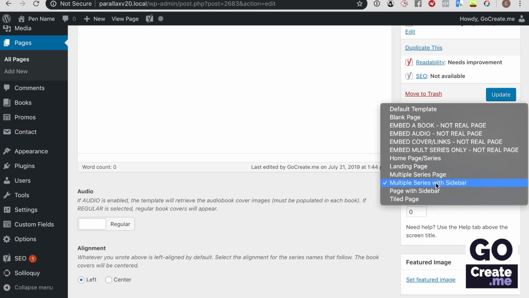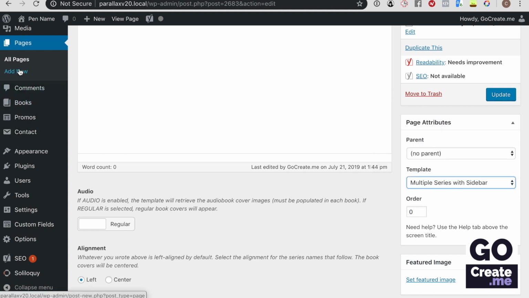this selection is done in the right sidebar, whether you have the classic editor like I am using now, or you are using the new Gutenberg WordPress 5.0 interface. This will be located in a collapsed section in the right, but this is what you need to select, one of these two. If you are an existing Parallax for Writers user but cannot see these two templates in your page template drop-down menu, it's probably because you were one of my earlier installations. Please contact me by email, reinstate me as an administrator to your WordPress site, and then I will add those templates to your theme at no extra charge.